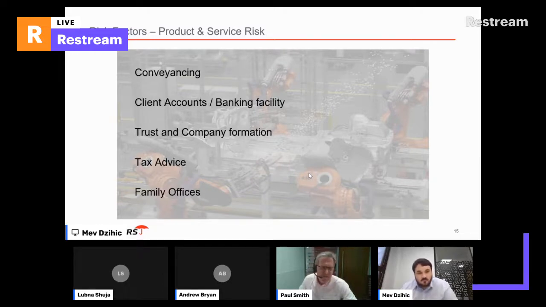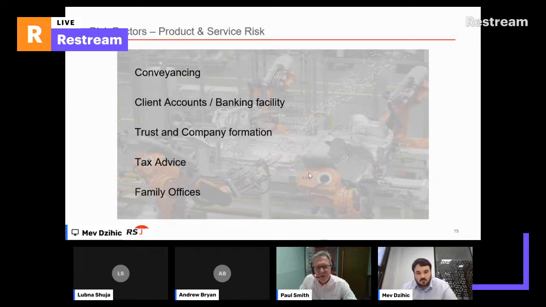Something like half of the suspicious activity reports which are received each year relate to property transactions. So it's a measure really of how popular this is as a way of laundering assets and money. Client accounts, criminals see this as a way of tapping into that legitimacy, washing funds, and linked in with the banking facility. We've had cases where firms have allowed their client account to be used as a banking facility, but as the SRA has pointed out, you need to have an underlying transaction to relate to any given transaction through your client account.